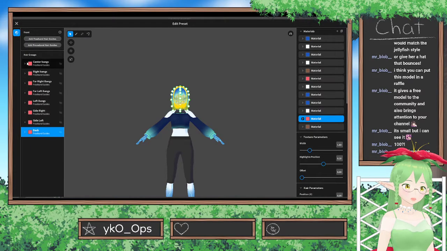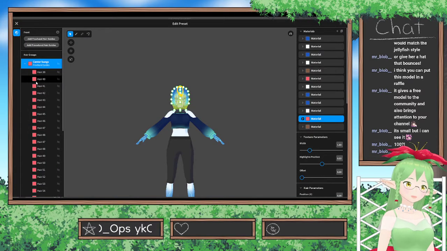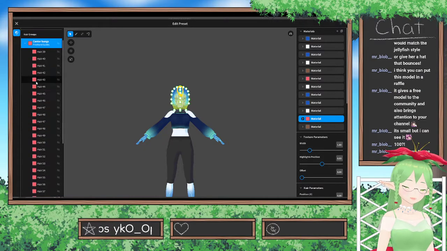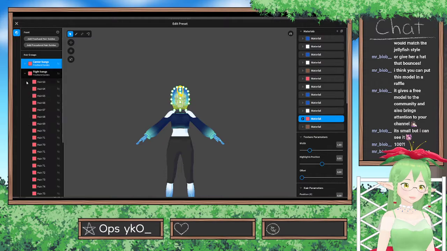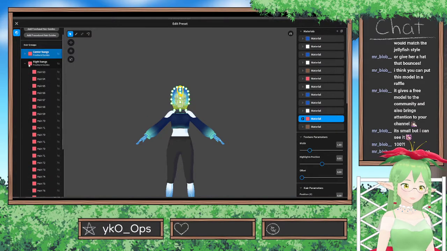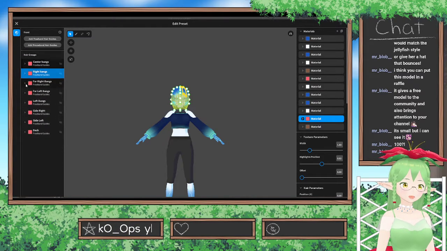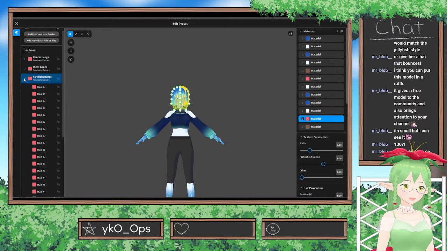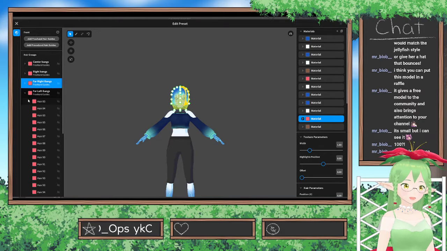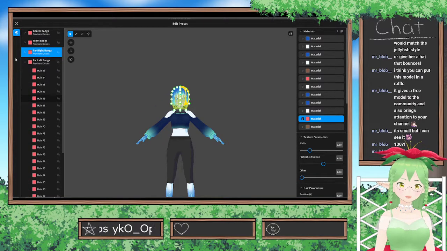If we go center starts, okay, not quite that many. It starts at 39, I think. Yeah, looks like it starts at 39. But I can't really run her testing in the program because it kind of glitches out, but she works in VC Face.